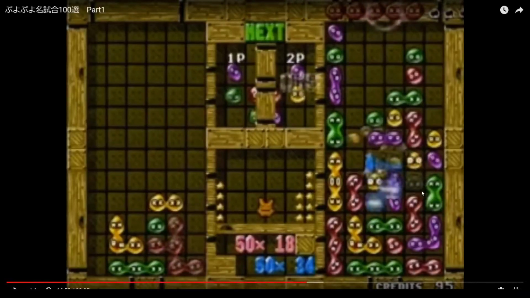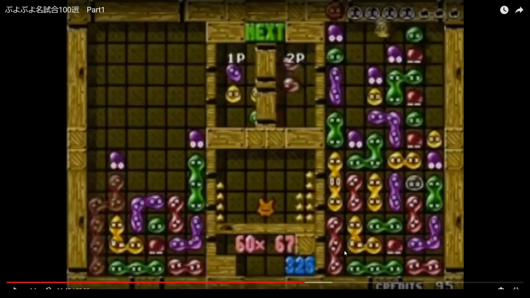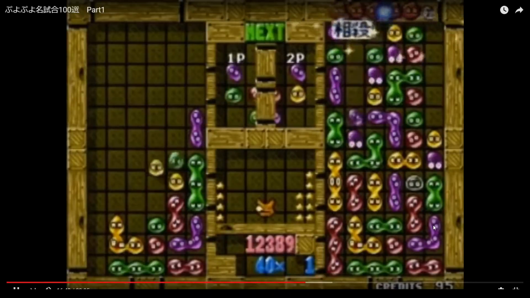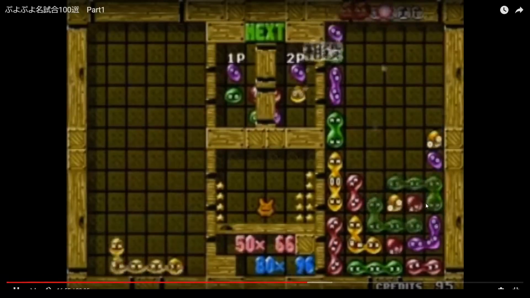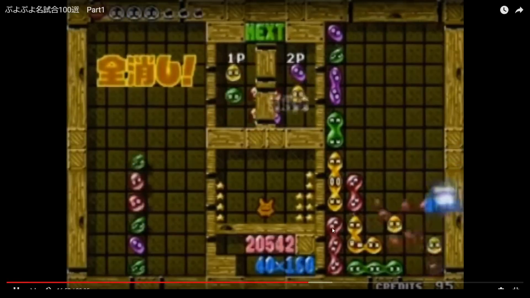This one was just momoken on the right side, and the title was like, when you think the GTR shape blew up, it becomes GTR anyway. So this is the GTR shape, and it doesn't look like there's any way to make it, but somehow it falls and it's GTR anyway. I thought that was really funny.